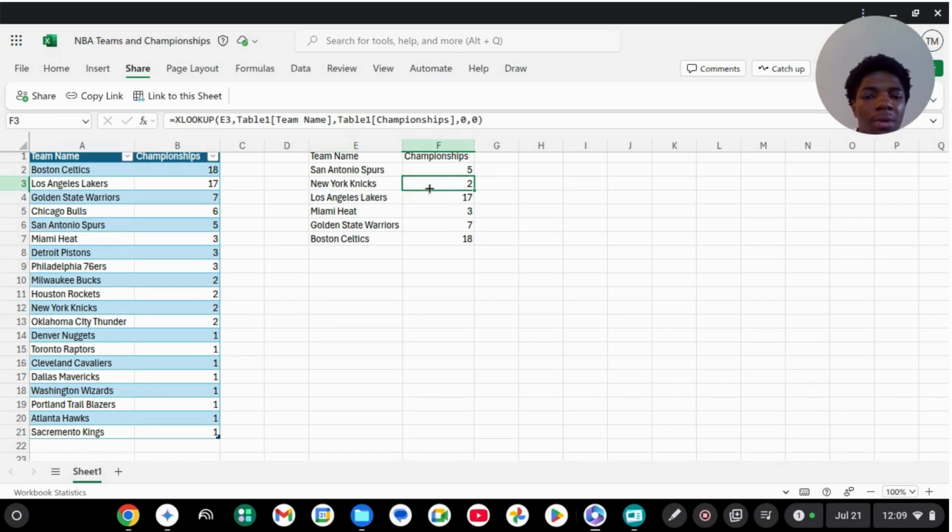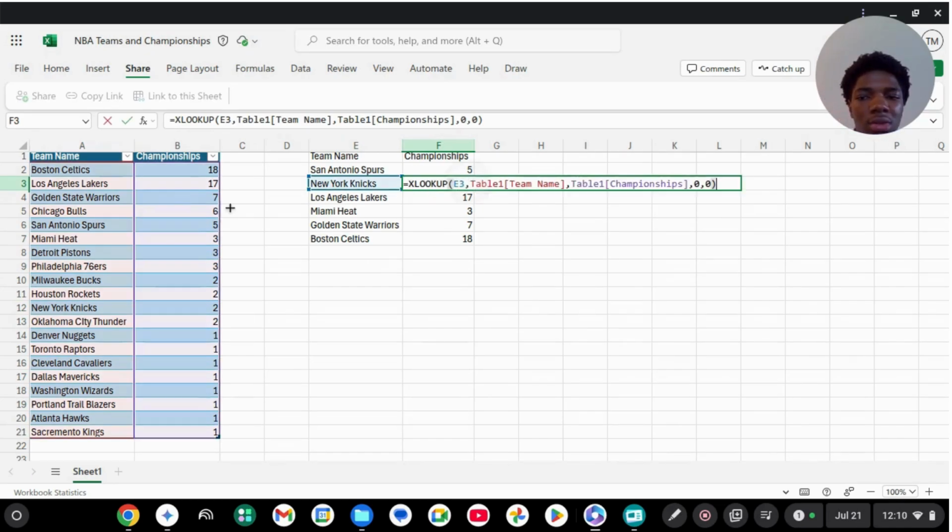But if you remember in the last video, when we were learning how to do HLOOKUP, the problem that we had was that the chart kept on going down, like with the stat sheet, it kept on going down as we dragged the stuff down. The reason why it didn't happen here is because it's already formatted in a table, so it's already locked on to this table right here. There's no reason for it to drop down.